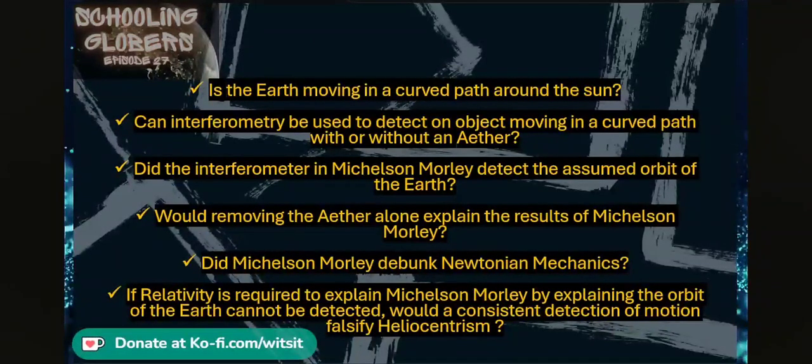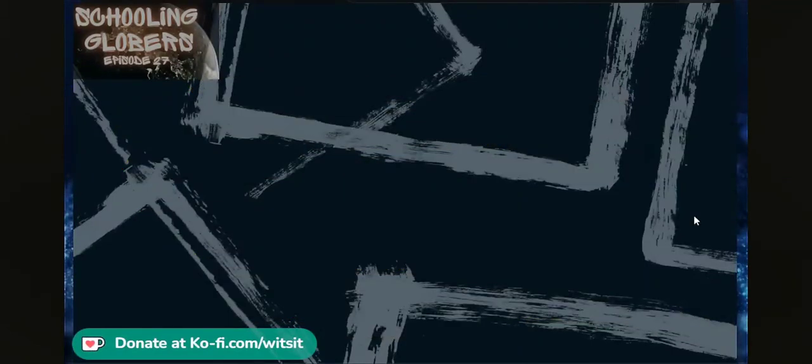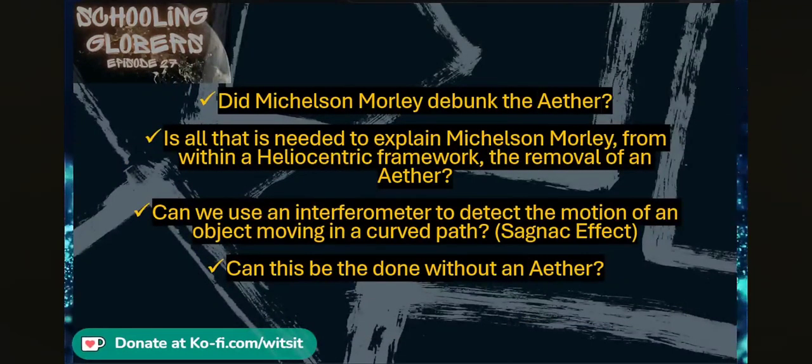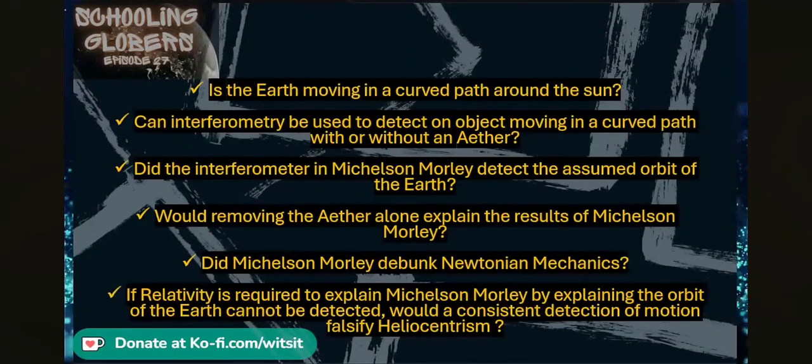So. Yeah, then they're going to have to put in something else, though, right? Yes, exactly. Okay. And that kind of explains why the second question is, is all that is needed to explain Michelson-Morley from within a heliocentric framework the removal of an ether? Well, the answer is no, because there's also the removal of Newtonian mechanics and its replacement. Because obviously you need some type of dynamic claim, a mechanical claim, right? A mechanism to cause the Earth to supposedly move around the sun, right? And so since you're getting rid of Newton, you're going to have to replace him. That's where Einstein came in.